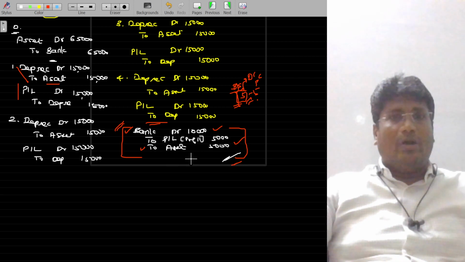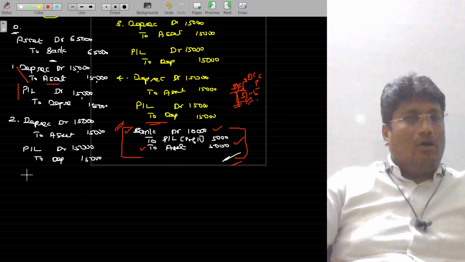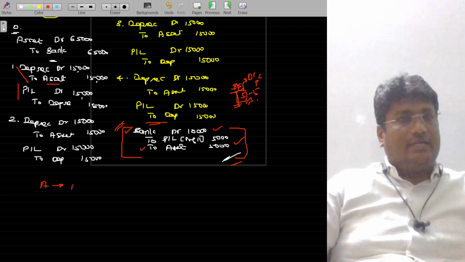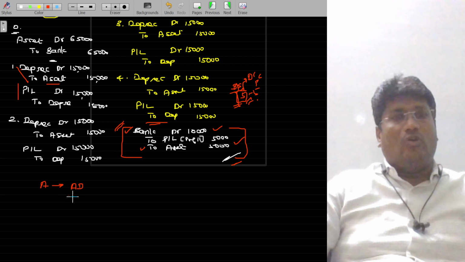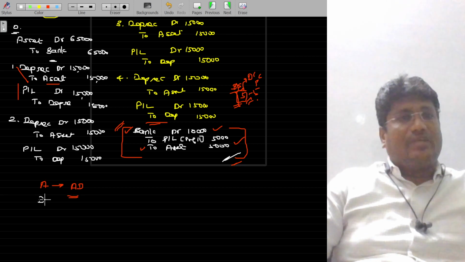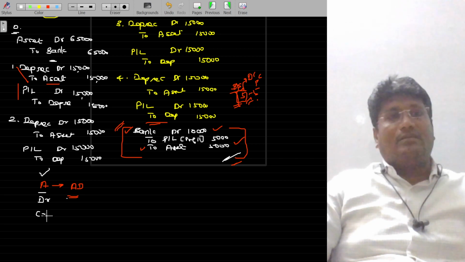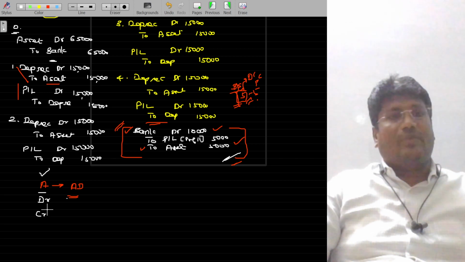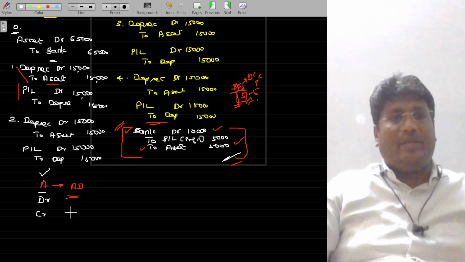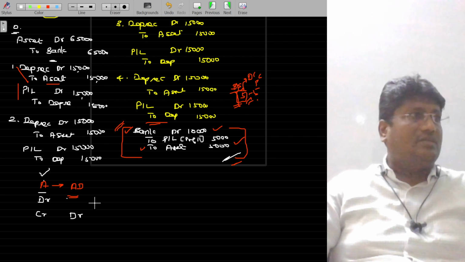Bank account debit to profit and loss account credit as there is a profit, and to asset. Now, I am transferring the asset to the asset disposal account and then I am going to sell it off. Now, the asset is on the debit side. On transferring this asset from the asset account to the asset disposal account, I am eliminating the value in the asset. How is it possible? I have to credit this to eliminate. As it is transferred from one account to another account, if I am crediting this account, it goes to the other account, and that account should be debited. Is that clear?